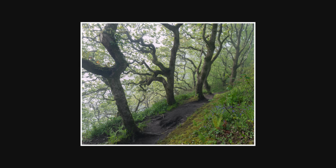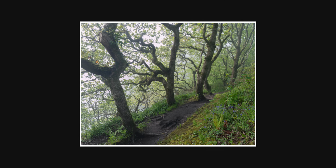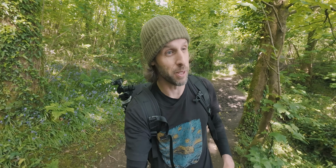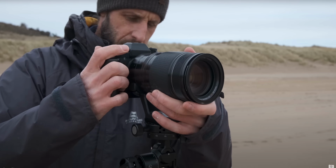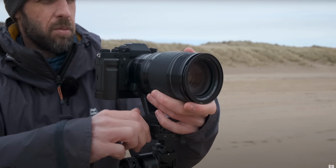Anyway, let's get on to the reason why my lens got damaged while I was sleeping. The lens I'm talking about was my 50-140 f2.8. Like I mentioned at the beginning of the video, I'd sent it off for a trade-in. Now it came back and it got damaged, and it got moisture inside the lens, and this really did puzzle me because I hadn't taken it out for so long.